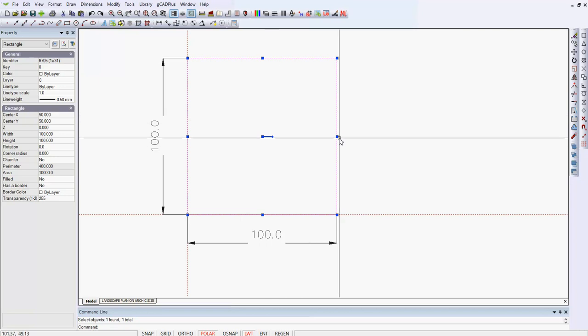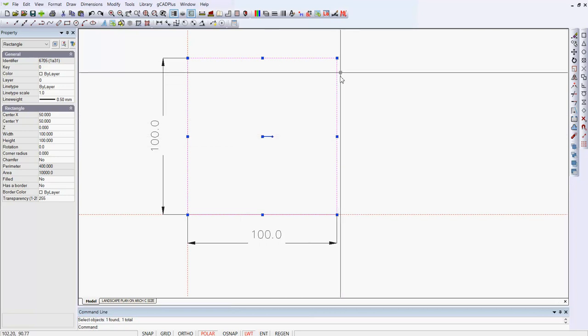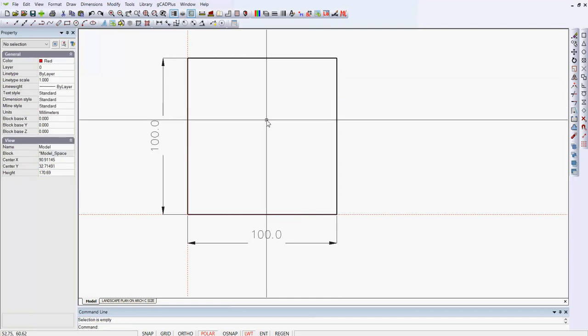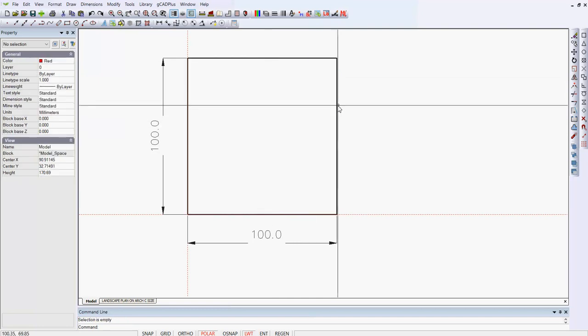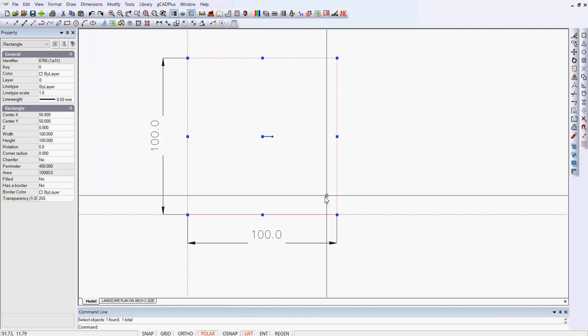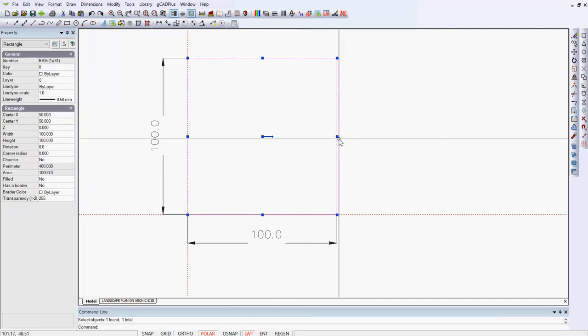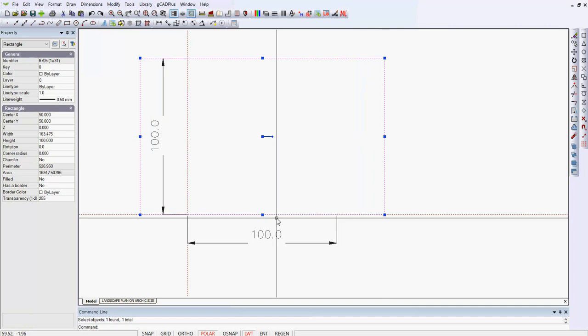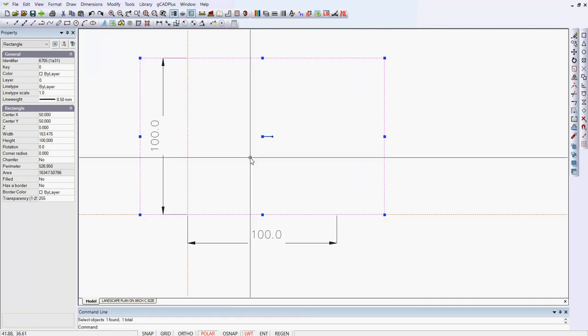you can see we can reach the grips or handles at midpoints and ends and in the centre of the rectangle. Let's deselect that. If we go back and pick it again, and if I click on a handle on the right hand side of what is a square and drag it, can you see that the rectangle has been stretched in both directions, so it's wider now on the left and on the right.